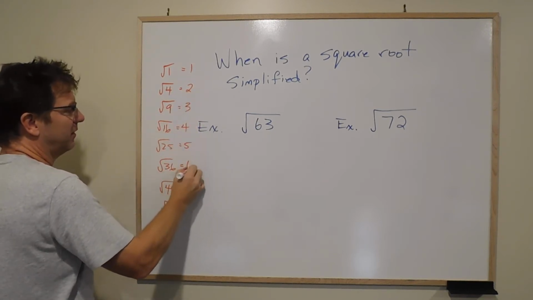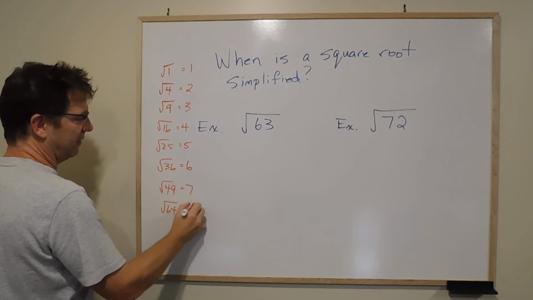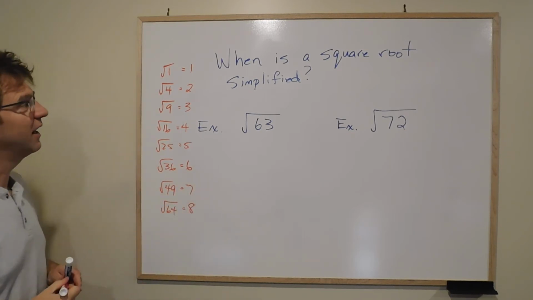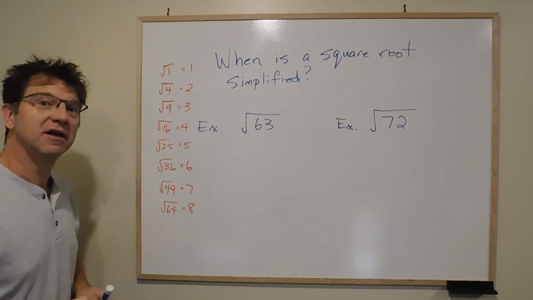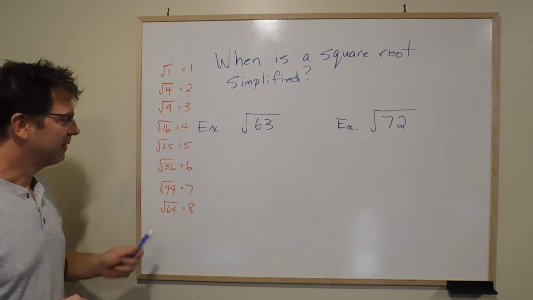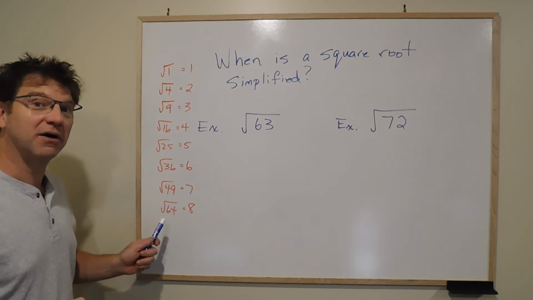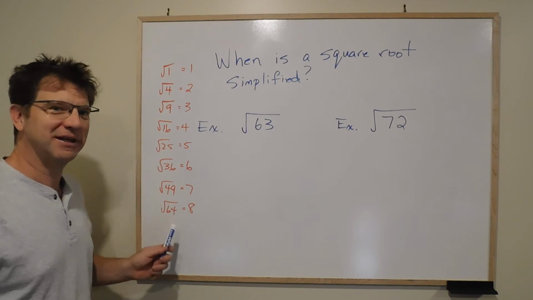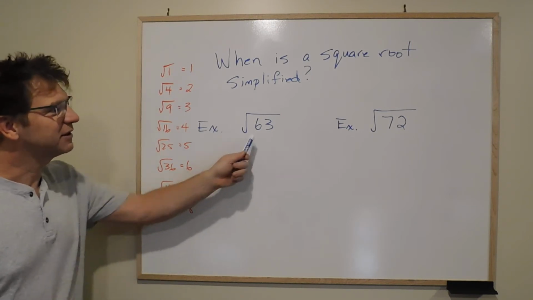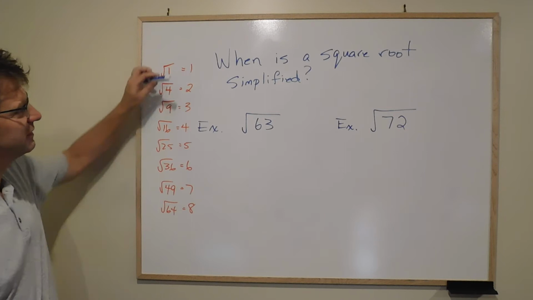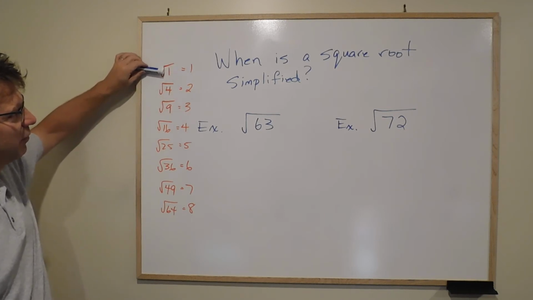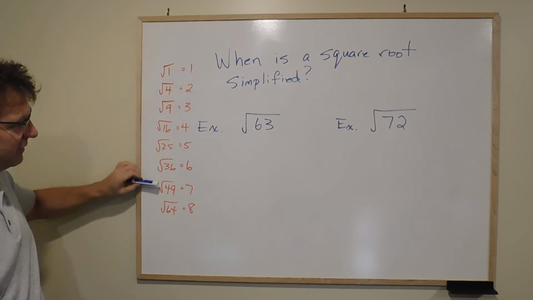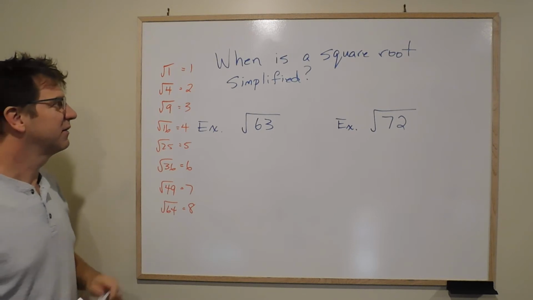And it's important to realize that these perfect squares give you nice integer answers, right? Actually, they give you whole number answers. Anything that's not a perfect square is going to give you an irrational decimal answer. So you look at something like 63 and ask, what's the largest number, 1, 4, 9, 16, 25, 36, 49, 64, that goes into it?